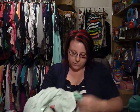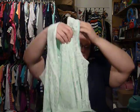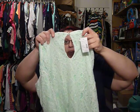Okay, so back to Maurices. This next dress is the one that I was going to show you in my last Maurices video, not the part one, but the last Maurices video I did last week, and it was actually in the other room. It is this mint-colored lace sleeveless dress. It has a mint belt. Kind of a fit and flare again. I wouldn't exactly call it a skater dress. It's close, but not quite. It comes down to about my knees, and then in the back has this little keyhole with kind of a mother of pearl button, and then it's got like elastic on it.